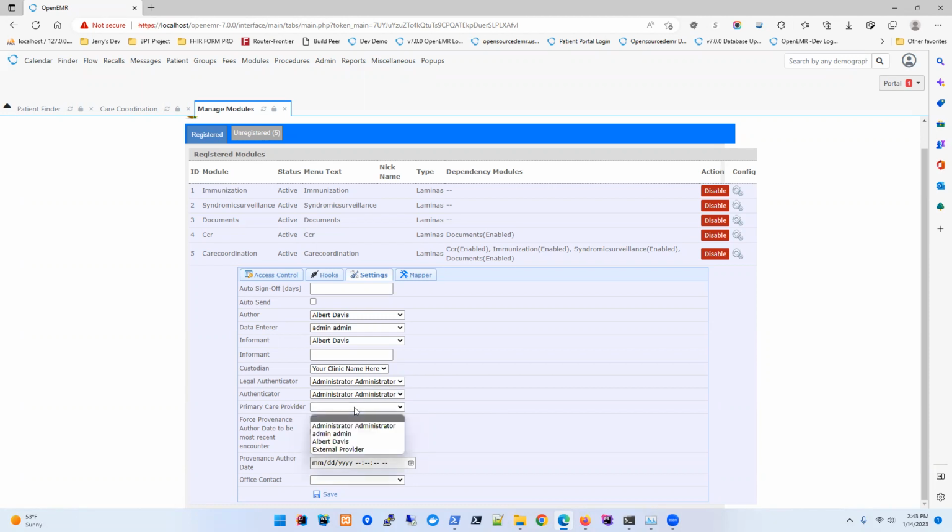Primary care provider is pretty important. Although it doesn't make sense to have a global primary care provider, it does make sense if there's not a provider for the patient when we generate the documents, because we have to provide that, whether it's the documentation of the entire document or documentation of an encounter or prescription or what have you.